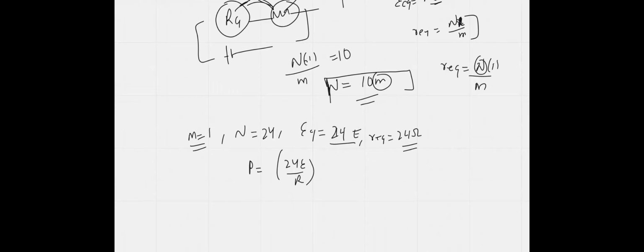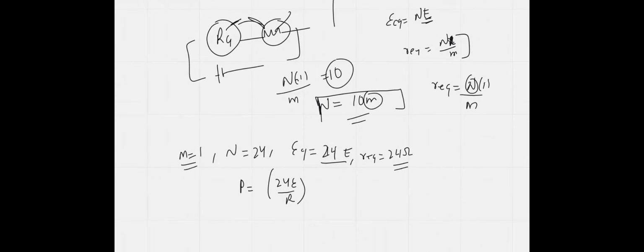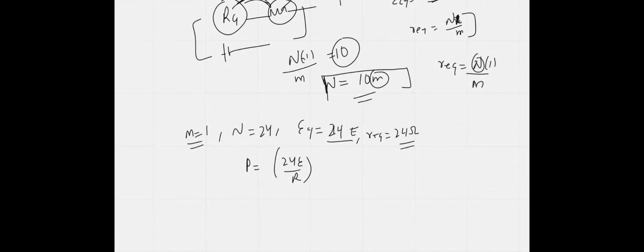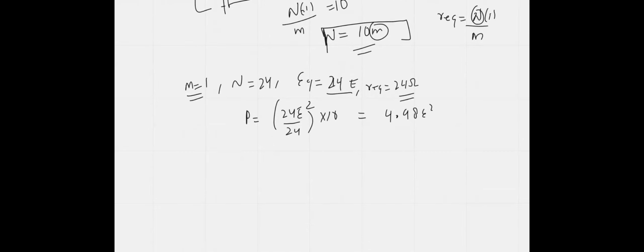Yeah, I said the total grid should have a value of 10, right? That's why we are taking this as a grid thing. So I'm saying this is going to give you the current. So let's remove it. 24. Okay, this is the current, basically the total thing, and it should be equal to 10. So what power can you get? 4.9 E square. We really don't know the value of E right now, so we can keep it as it is.